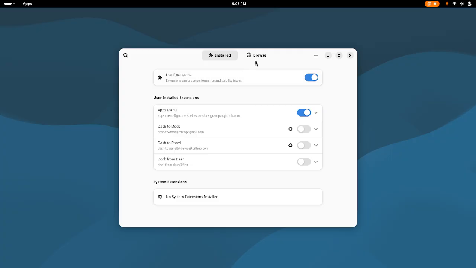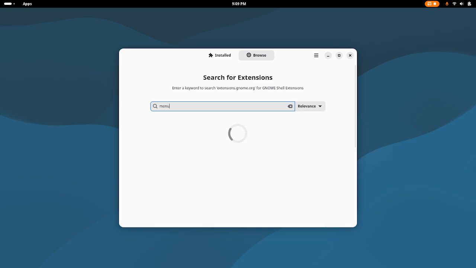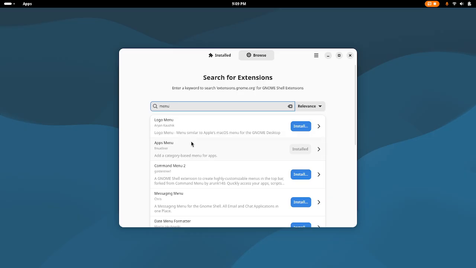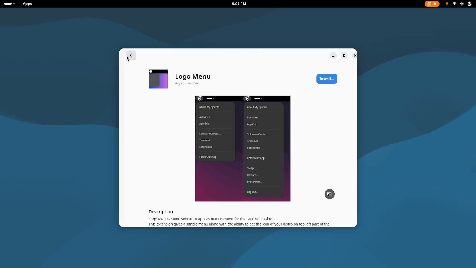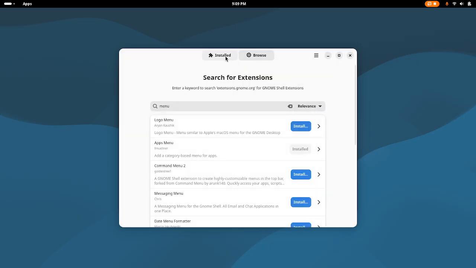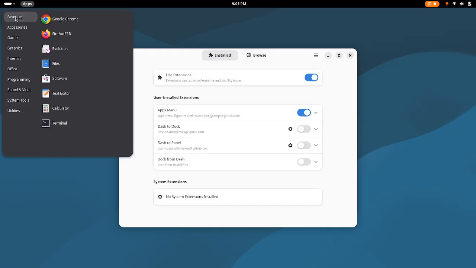For example, I can say browse menu, and I will have a bunch of menus, and sometimes you can click on them and see what kind of menu they are, and this is how I actually did it. It wasn't rocket science. It's all done through the GUI. So that is one way to do it.